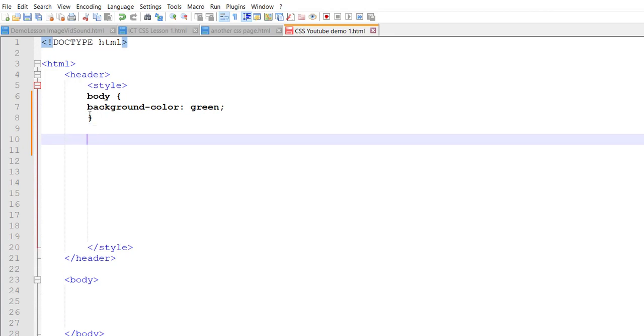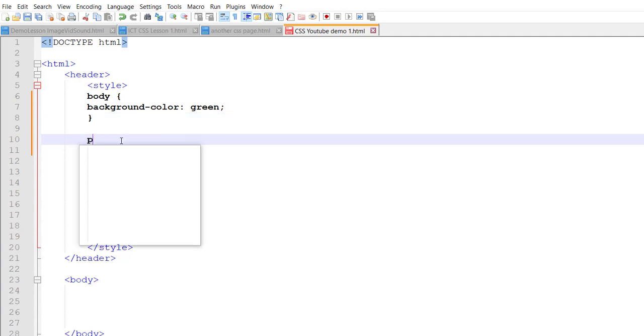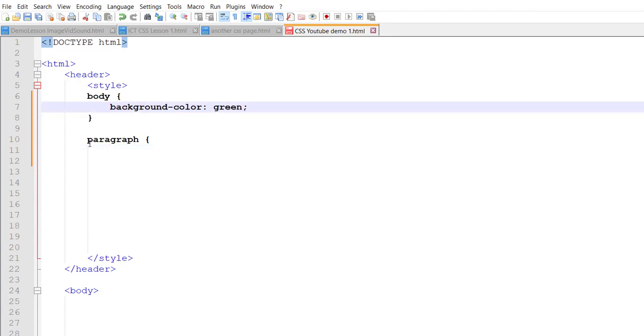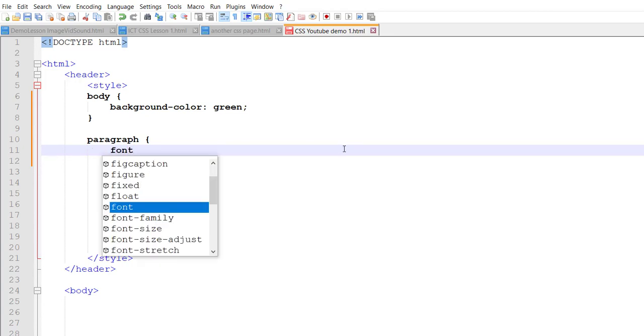Now I'm going to put in my paragraph. I'm just going to write paragraph, and again I actually needed to tab that as well. And I'm going to put in the font family.